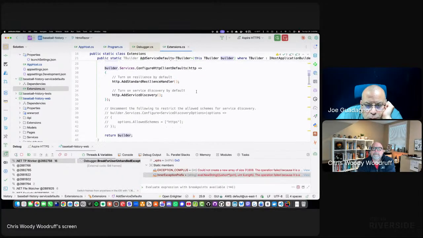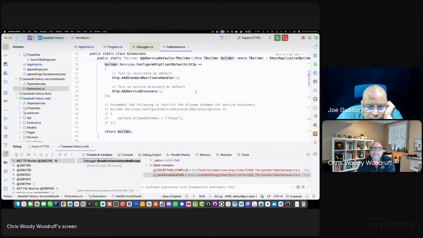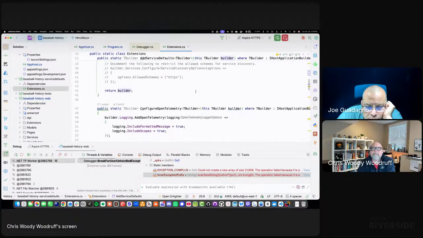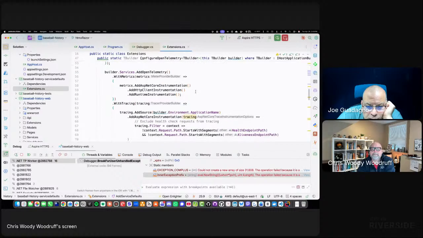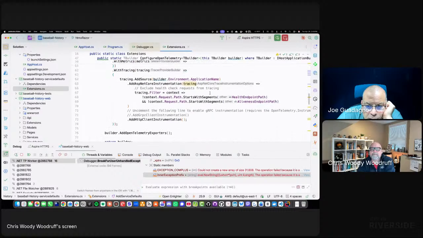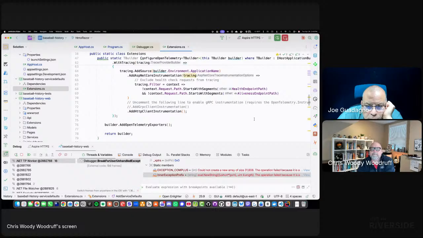That's fine. Configure OpenTelemetry, that's fine. Hold on. And tracing source builder dot environment dot application name, that's fine. Adding the core is fine. Adding HTTP instrumentation is fine.